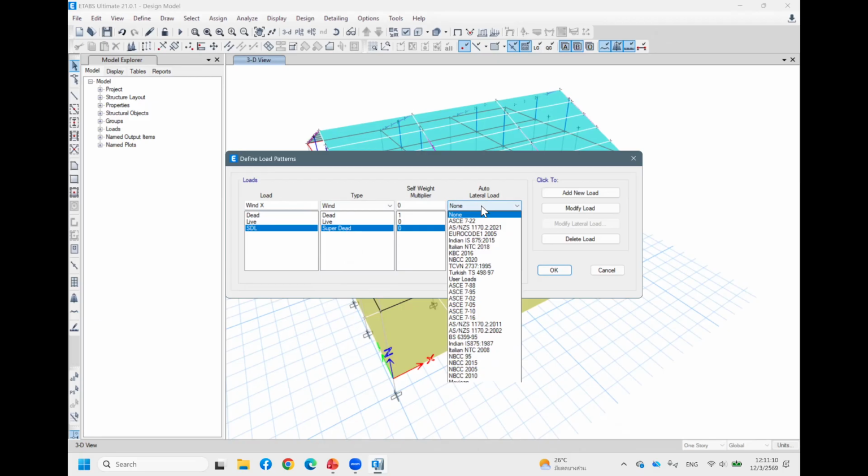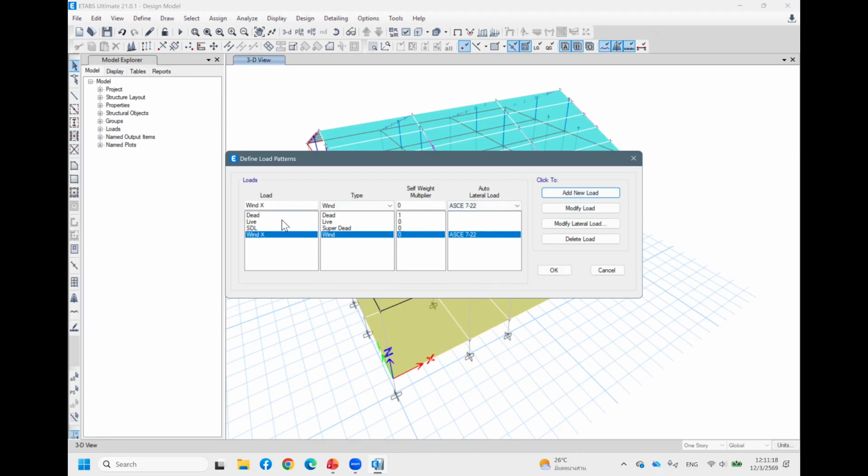And I will use the auto wind load. So I use the standard, this standard, and add. And the same for Y direction, okay, just add.